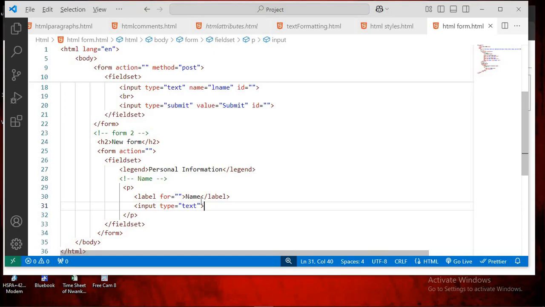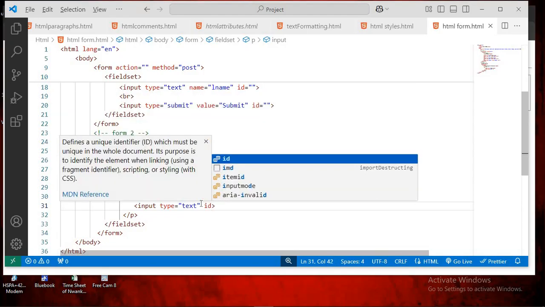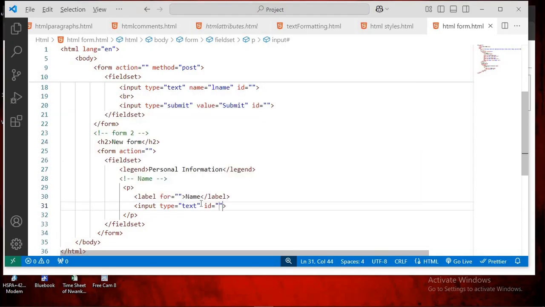So that's that. Then an input has various attributes that are very important. First one is the ID. What this ID helps us do is act as a unique identifier, like I've explained before. It helps us identify the input you're talking about, and it also helps us connect our input to our label.